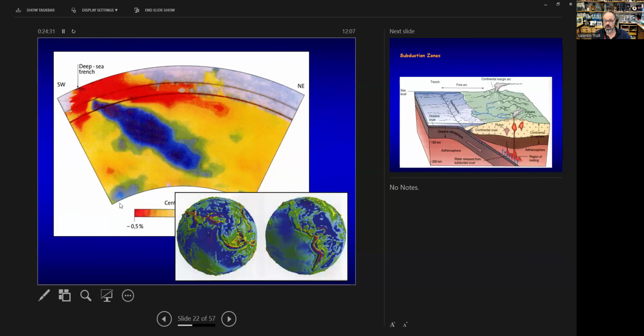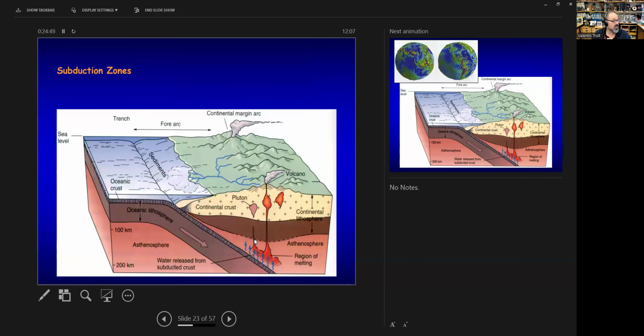So here we have some subduction systems marked, and they're usually those red areas. That's the Indonesian arc, the Sunda arc, and here we have the Andes, and here the Cascades up here. The Andes are more clearly defined on this projection. But in principle, it looks like this. We have a slab that's going down. If there are two oceanic crusts, it's the older slab, the denser one, that goes down.